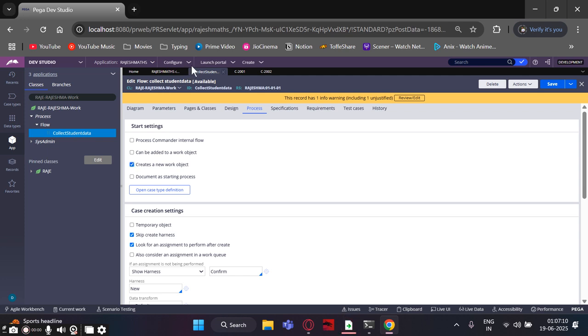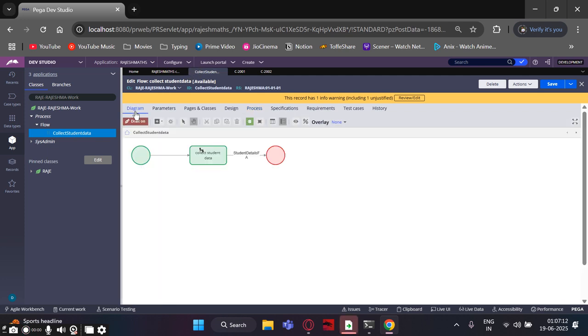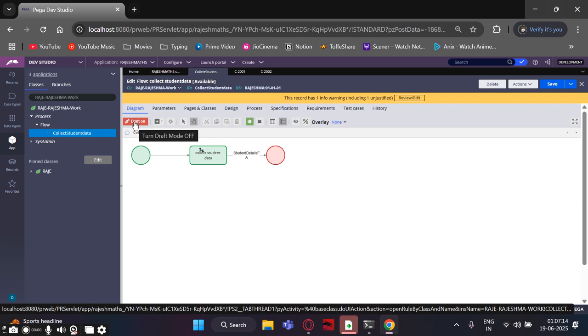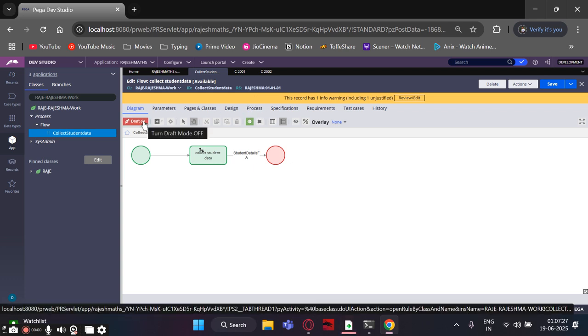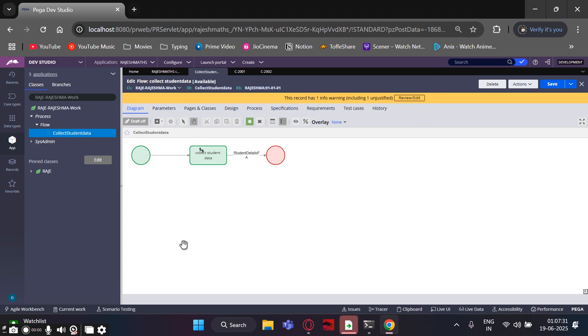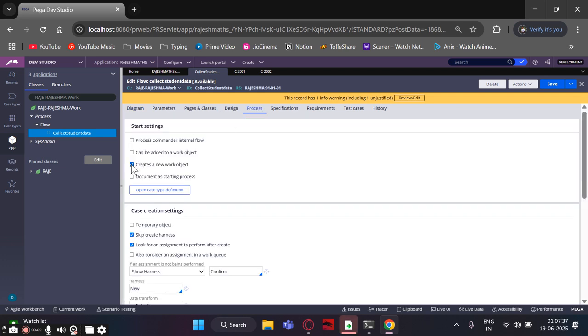In the diagram, draft mode is on. I turned it off. See, now the draft mode is off. So what I'll do now is go to the process tab and try to unselect it.